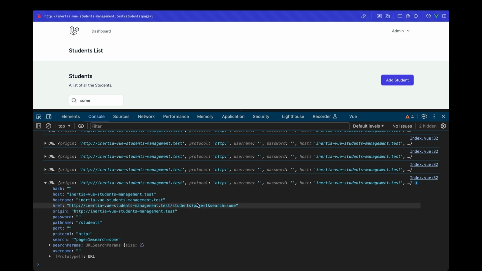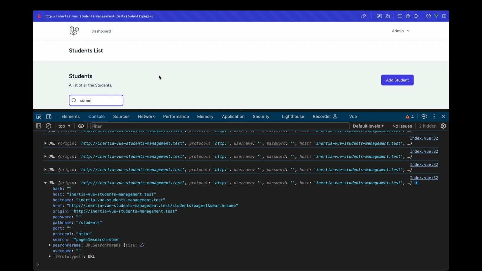The route is students, the page is 1, and the search value is being set accordingly, and the value in this case is sum. So based on the value that we have typed over here, the URL is being built accordingly, and now the only thing remaining is to programmatically visit this page, and this will set the URL in our browser accordingly, and then we can implement that on our backend.